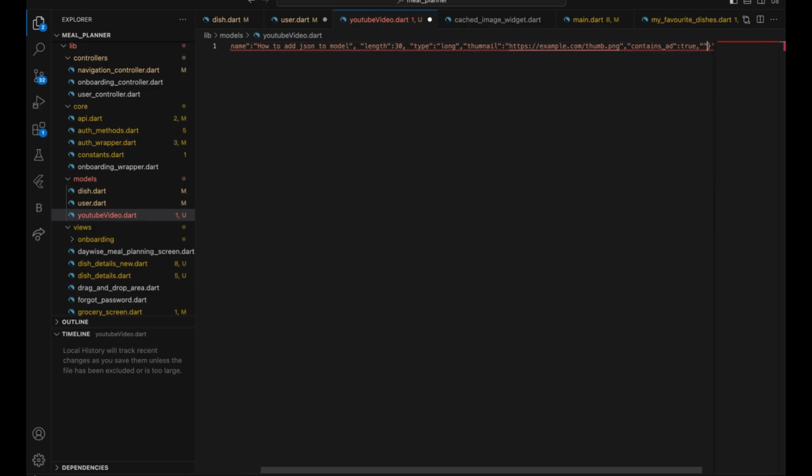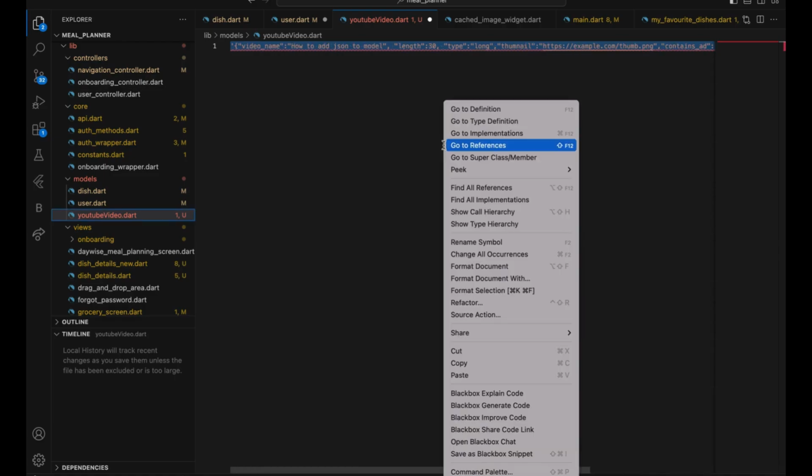Then we will create an array variable. What could the array variable be? Likes. In likes we will store an array which will hold user IDs, basically user1, user2 and user3, something like that. After that, let's create a model too. Let's think of it as a playlist, but let's keep it the simplest one. So this is our JSON. We will just copy this.